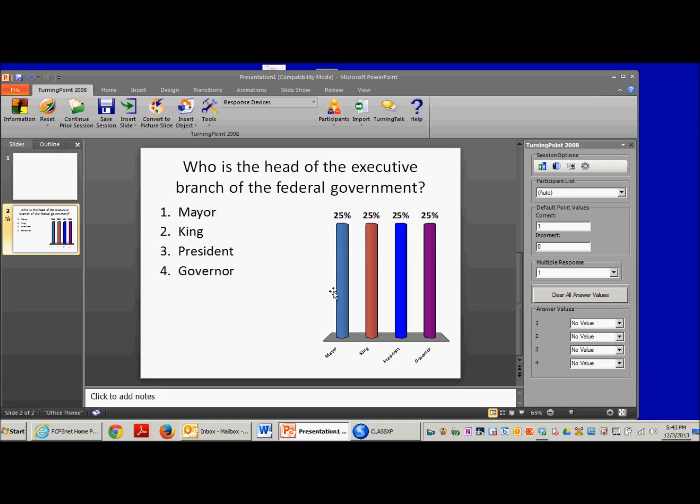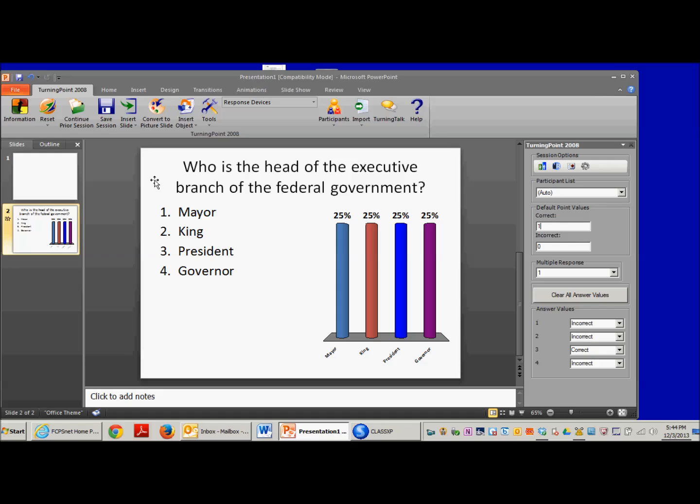So a few other tricks in here. First, you can pick a correct answer. Over on the right, there is a bunch of different options, and one of them over here is answer values, and answer 3 is correct. So if we click on it and we mark it as correct, it will automatically mark the other answer choices as incorrect. We can also change point values, which is useful if you're creating Jeopardy style games or ones that have more difficult questions as you go along. You could change the point values. I'm not going to concern myself with that at the moment. So this is a very nice slide.